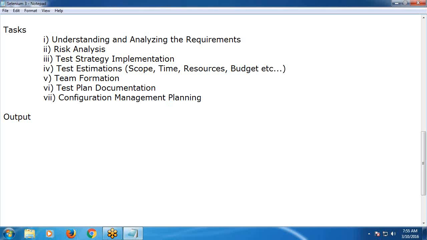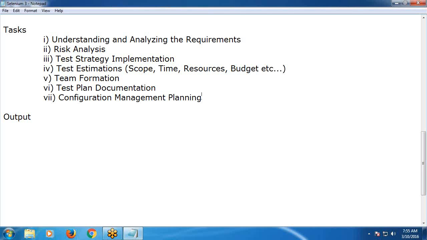Smita, have any idea what is configuration management? It is not only for the testing team, it is also for other teams in the project. It is for all stakeholders of the project. See, it is important for the development team. It is also required for project management. Configuration management is not only for the testing team, but for all stakeholders of the project. What is configuration management?